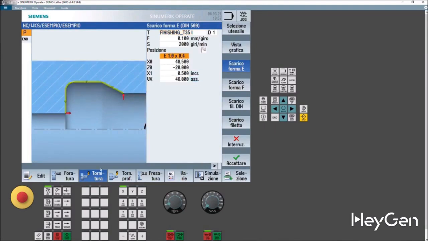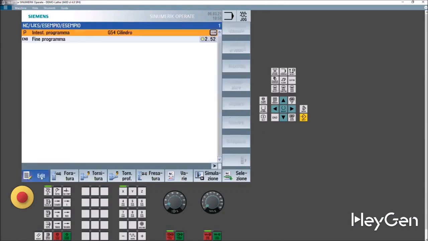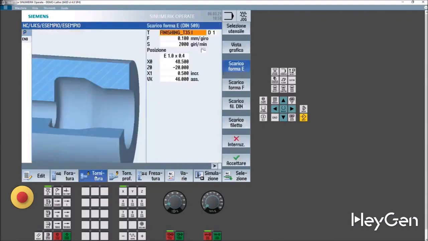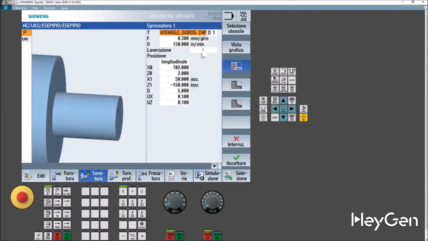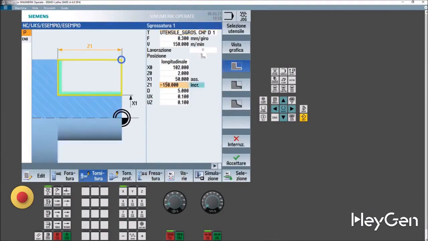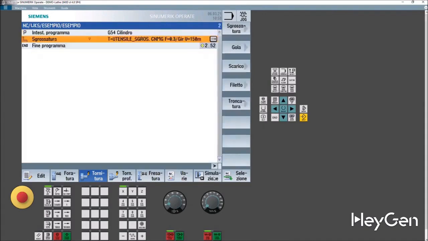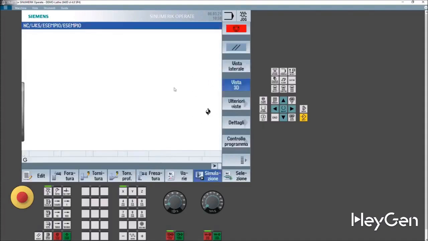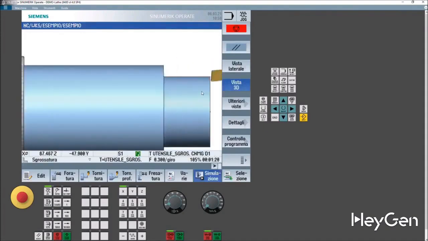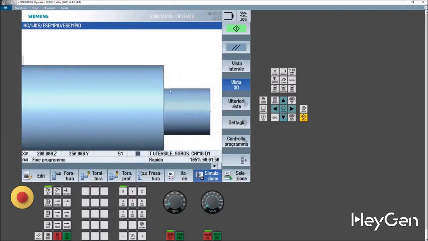Let's do something nice. Let's go back to edit. Turning. Let's stop the roughing operation. Here it is. We have roughed to x 50, z minus 150. Let's make z minus 50. We accept it. That's what we did at the beginning of the video. And you can see that our piece now has a chamfer, the chamfer that will need to be ground, and so down here it asks me for a grinding relief.